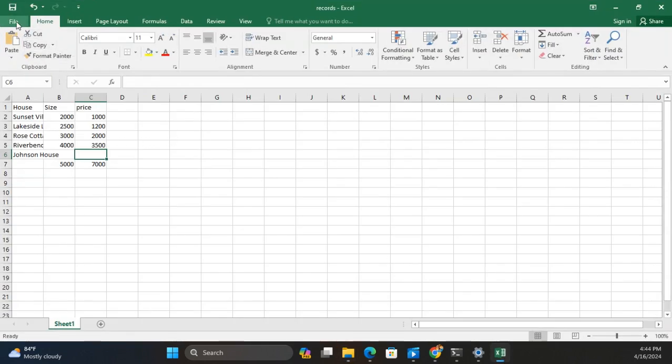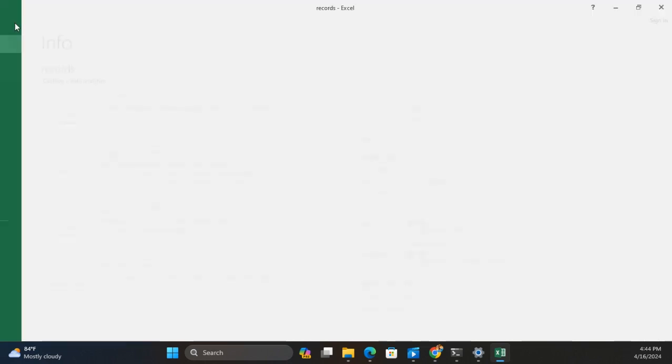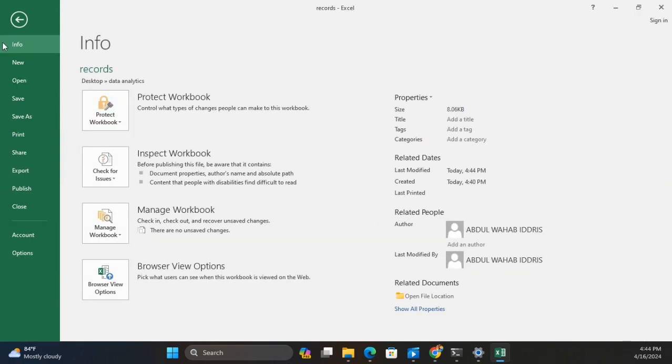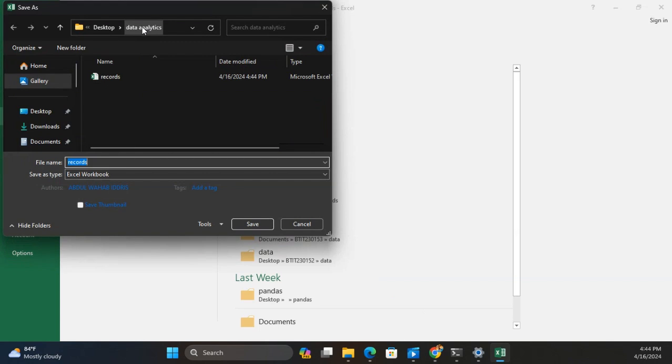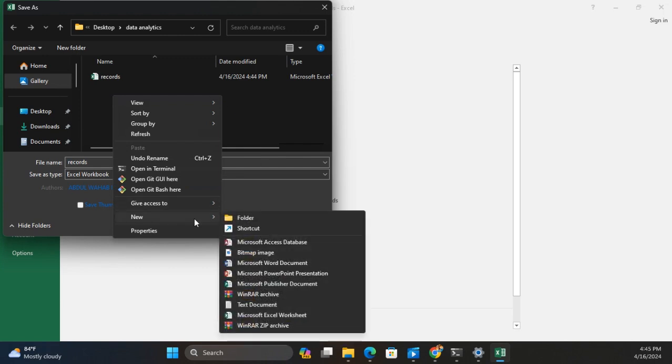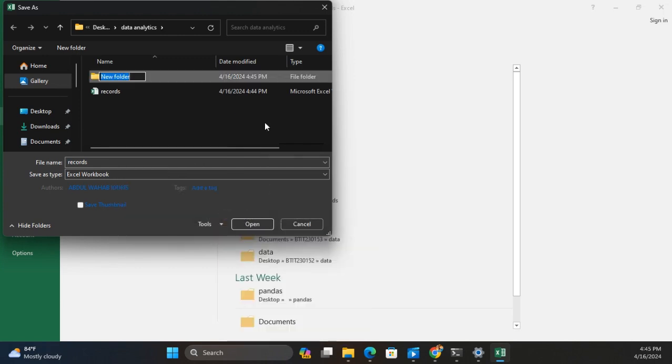So what I'll do next is resave the file again. Now I'll click on my file, then go to save as, this PC. Then we are still in the data analytics folder. So I'll right click, then create a new folder. I can call this folder data.